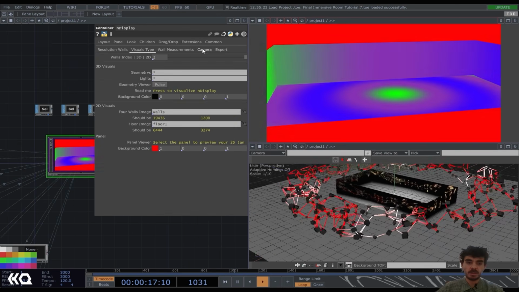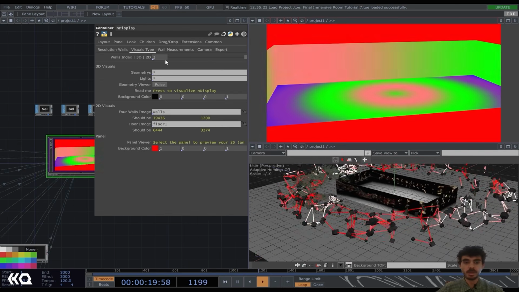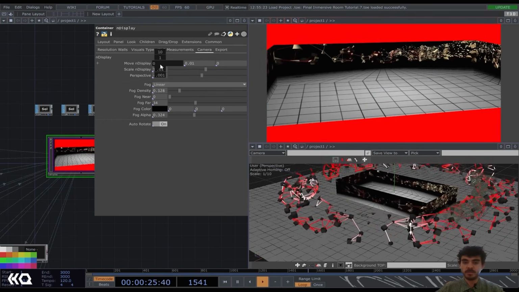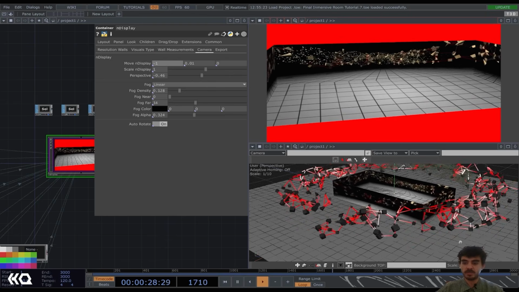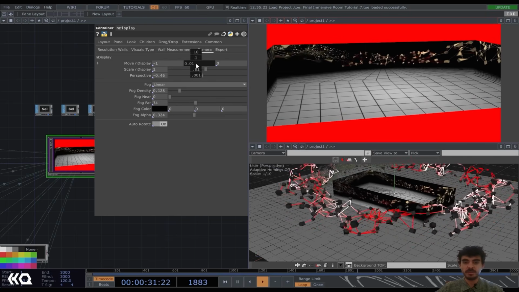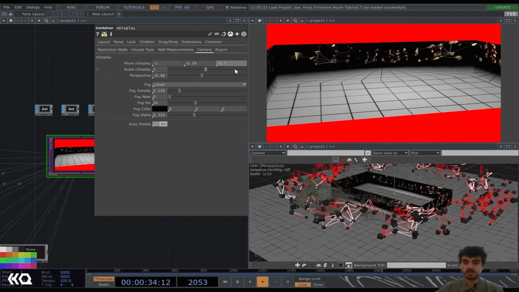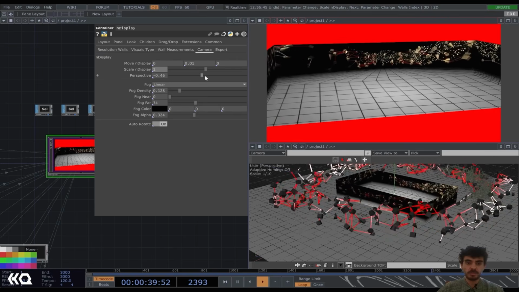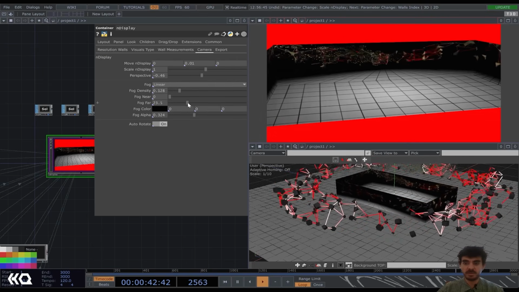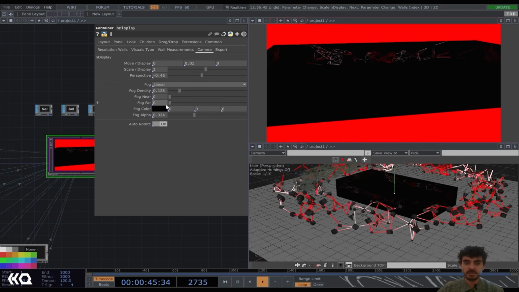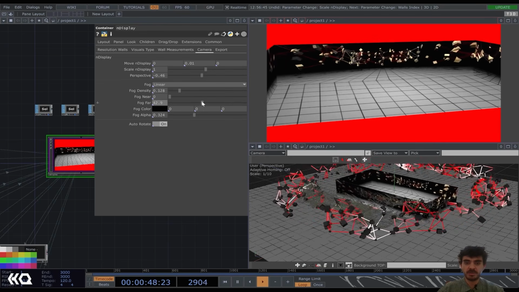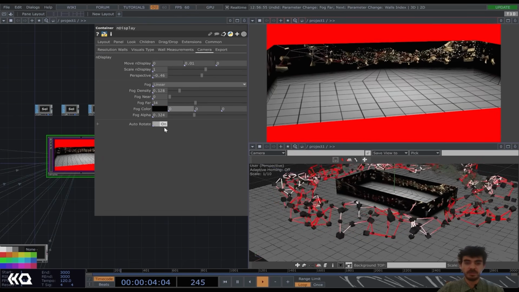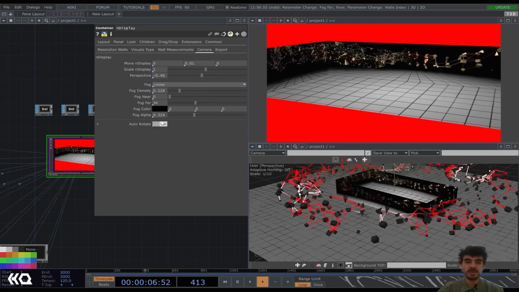Yes. And here in the camera section, I'm gonna come back to the 3D environment. You can move the display. You can see it better here in the 3D, up or down, or wherever you want. You can also scale it. You can play with the fog. This is really fun because you can make interesting things. Maybe you can animate here the fog and make your environment appear. This is so playful, so you need to only make things with that.